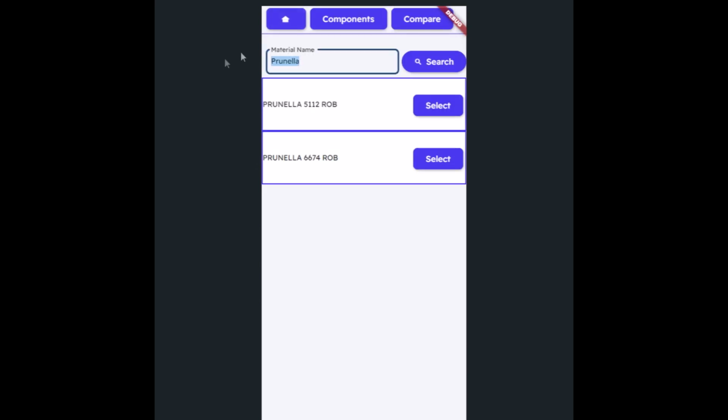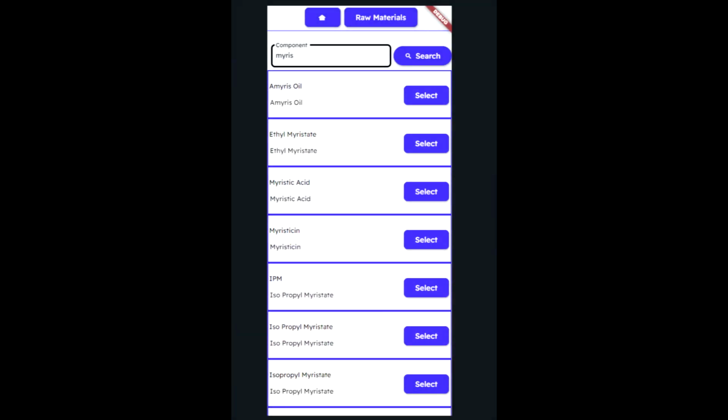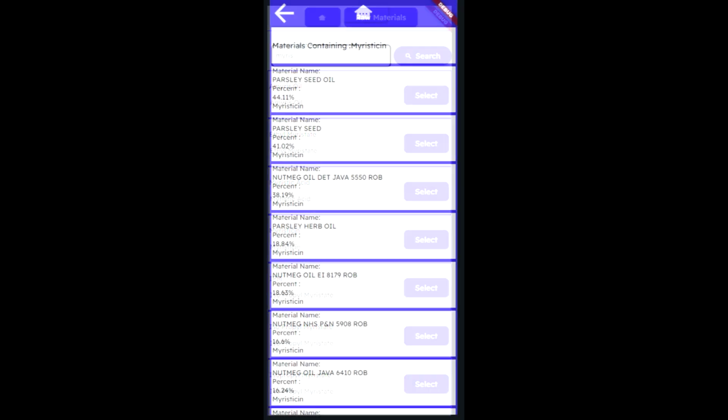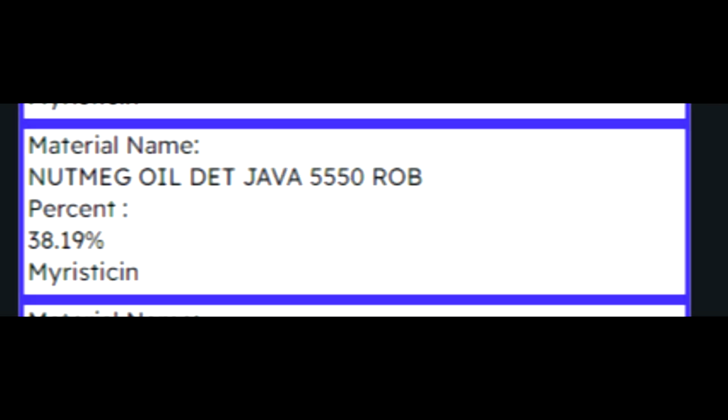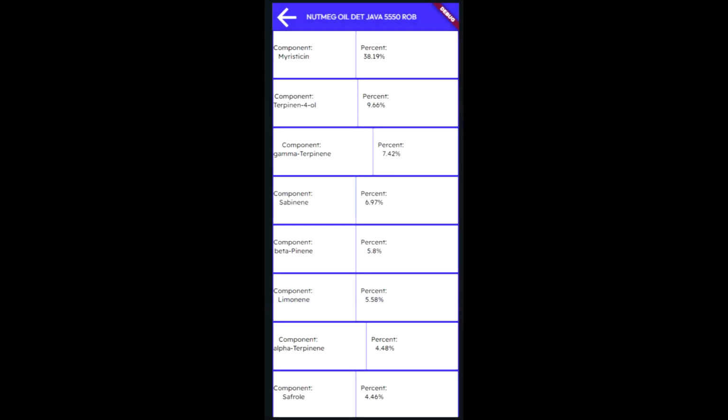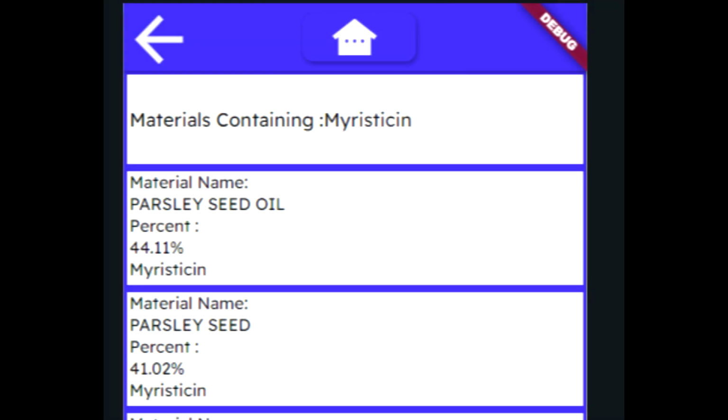In analytical perfumery, I'm often looking for the composition of materials based on a component that we call a marker. For instance, there's a component called myristicin that is found in the natural essential oil of nutmeg. If I find myristicin in a fragrance that I'm analyzing, I can then use the database to see what other components come from nutmeg. I can also cross-reference the myristicin in order to see other natural essential oils and/or bases that may contain it.